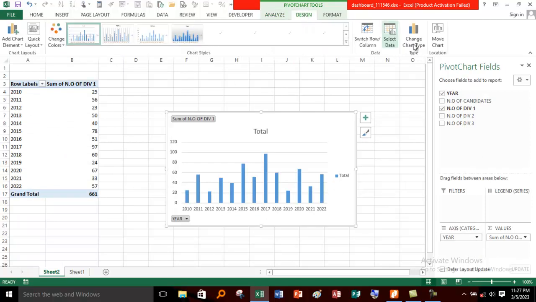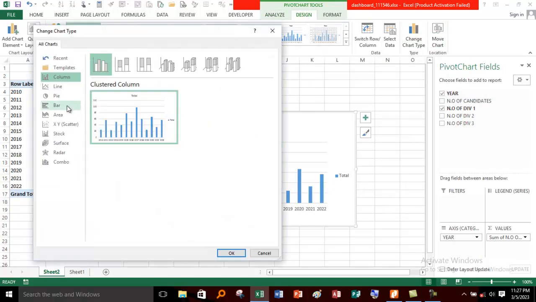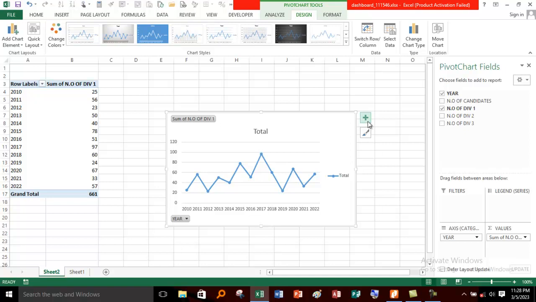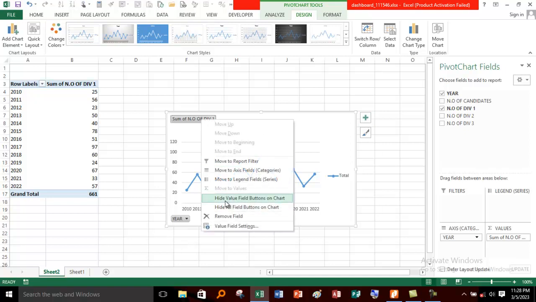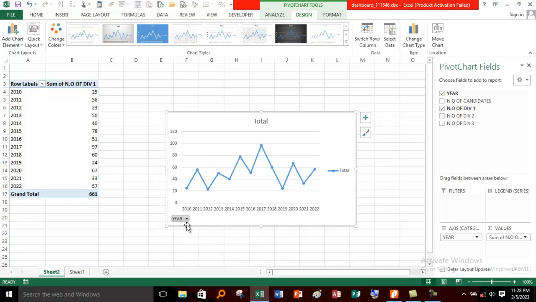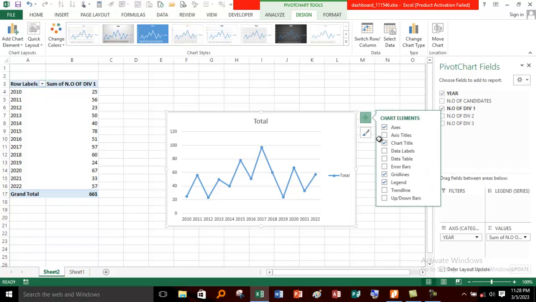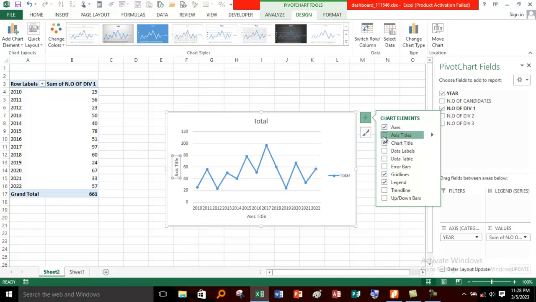Then I will change the chart type into a line graph. I think I'll go with one of this kind and click OK. I'll remove this, hide all these field buttons, and hide this also. Then I need the chart title, I need the axes, and I also need the data labels right there.